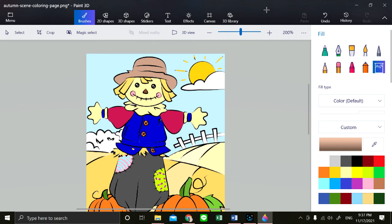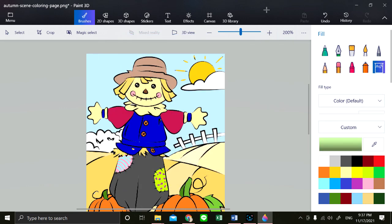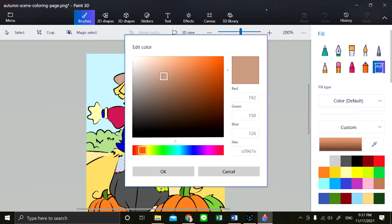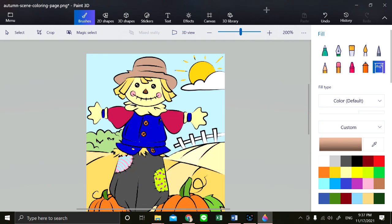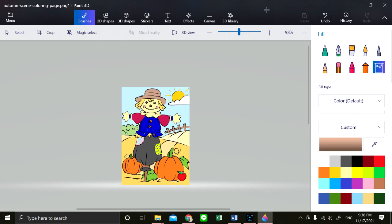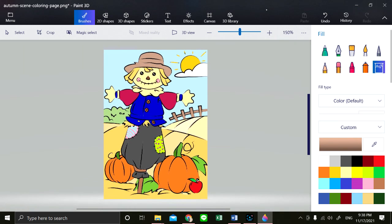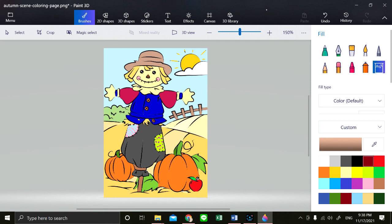Very good, and now we have some bushes, and that's it. So the bushes in the back are going to be light green. And a white fence in the background can then be brown. And then we are all done. Okay, let's look at our fall scarecrow. Good job, everyone. It's very cute.